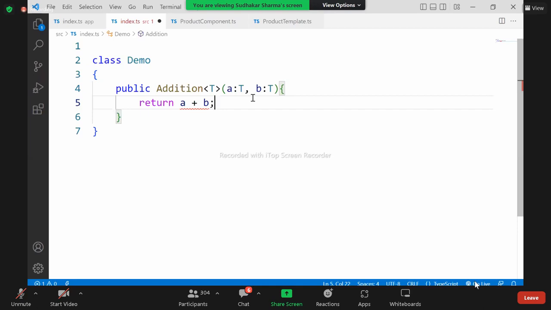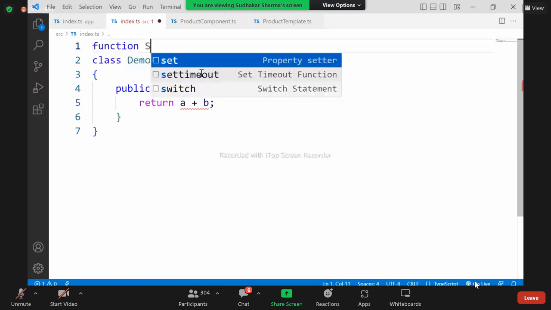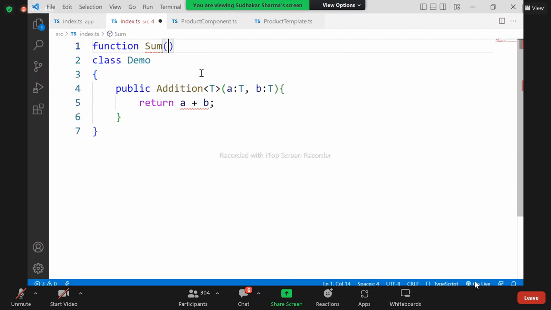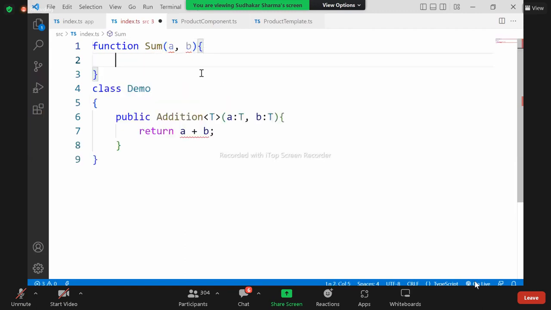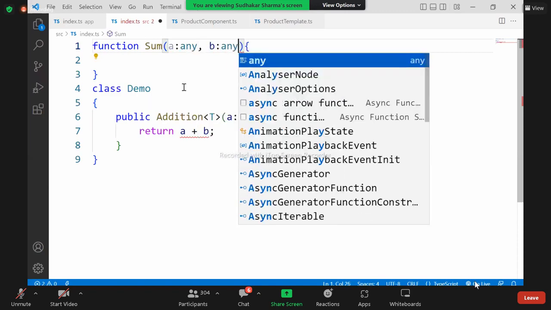Then how to find the sum and return? We have to find the sum and return. How do you find the sum and return? For that, we have to create a function sum. It will take A and B. These are any type. They are ready to accept any type. That means A can be what type? Any. B also can be any.